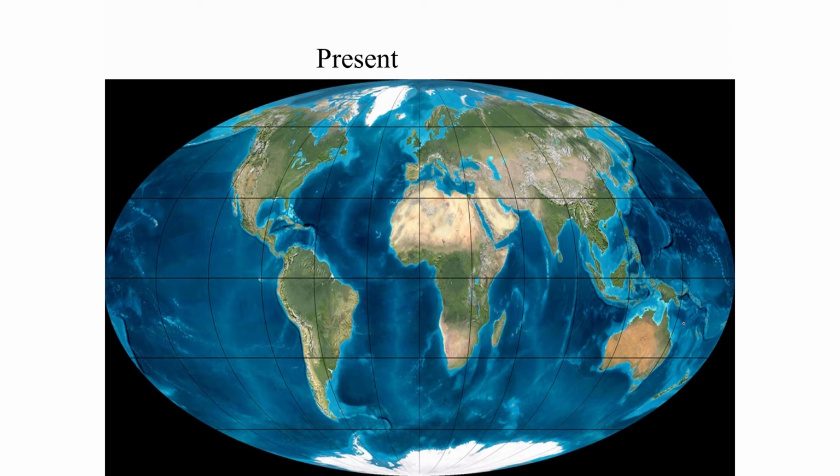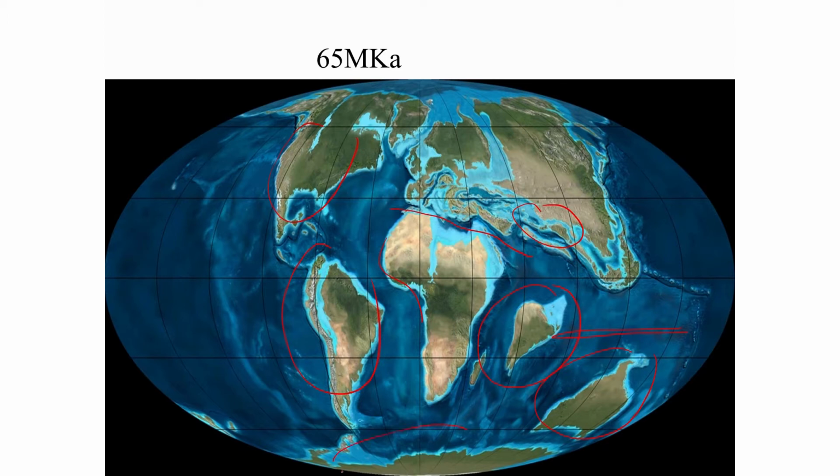So here is the present configuration. Here is India, here is the Himalayas. You can see this connection has been changed quite dramatically. The water has to go this way now, cannot just flow across, and the rifting of the African continent is quite different. The Mediterranean Sea is quite distinct here. The Atlantic, Pacific and Indian Oceans are fully configured, and Australia is now quite far north, and Antarctica is glaciated again. So Antarctica is not always glaciated. If you go back 65 million years ago, you can see that there are no glaciers on Antarctica.